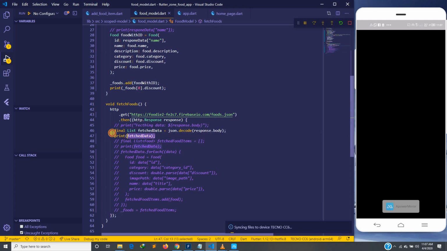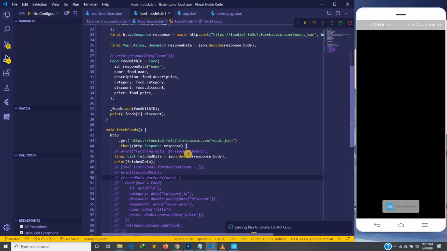So when we print that value, we want to see the same data. The screen is still not coming up, I don't know, but I will stop the video here and we'll continue in the next tutorial. Okay, thank you.